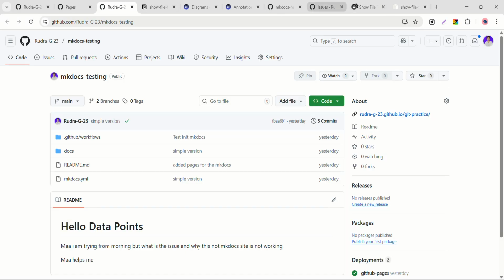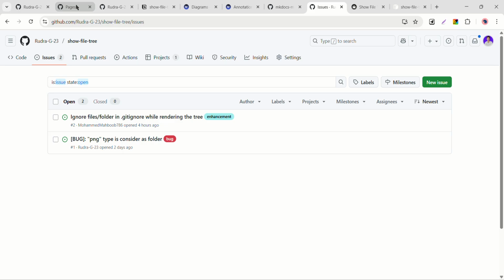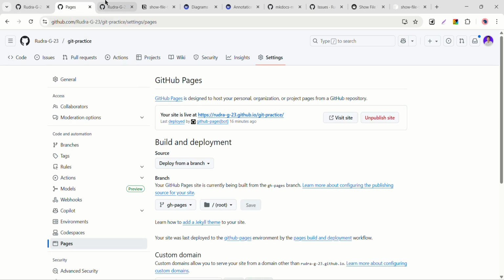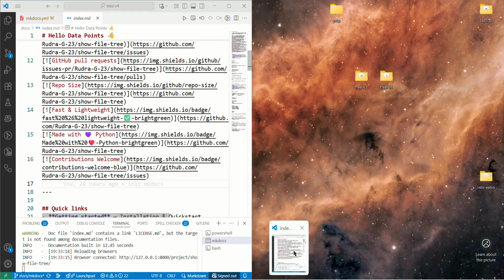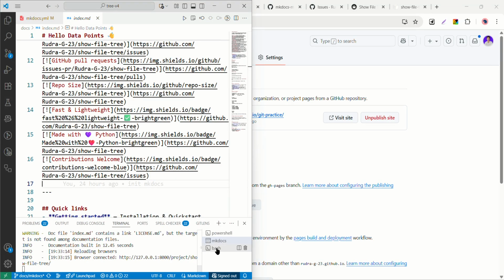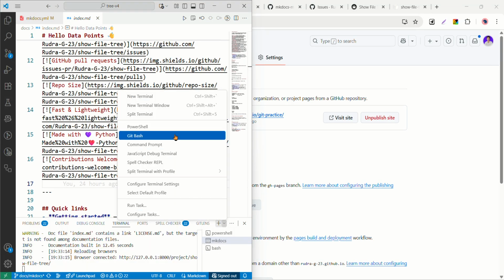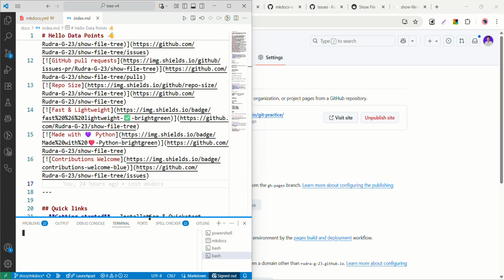Okay, and if you notice, I am telling you the mistakes, the pages and the root would be like this. If you are interested in the command for how I deployed from this tab, go to this and the Git bash.